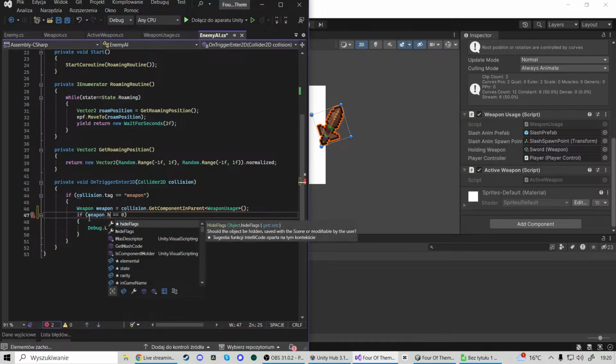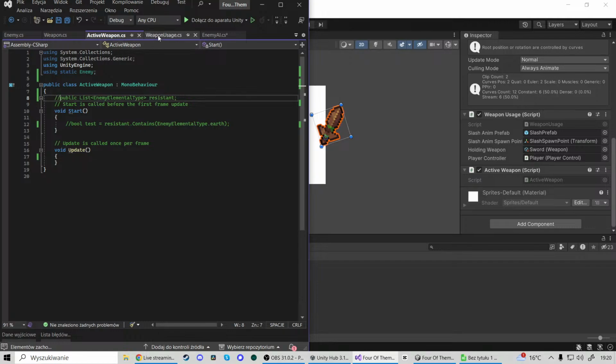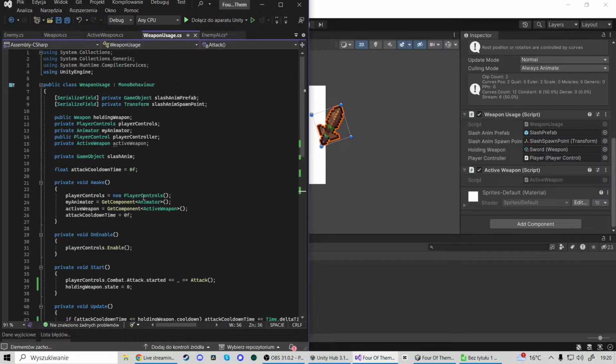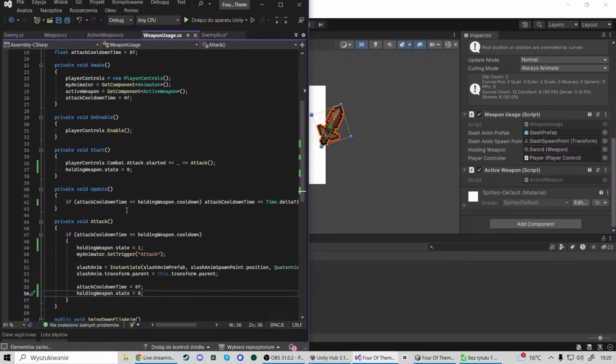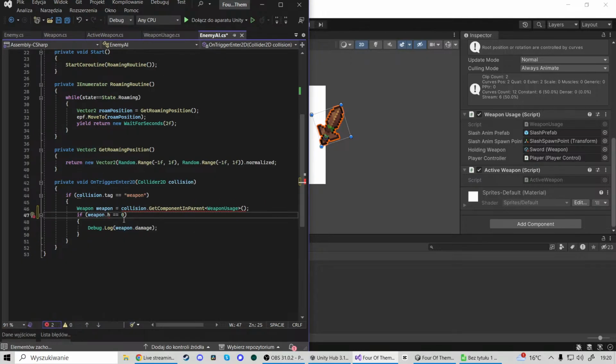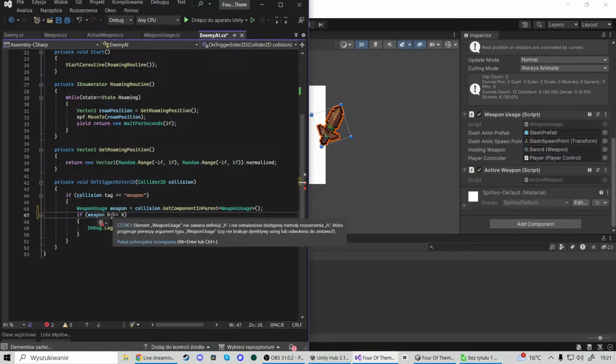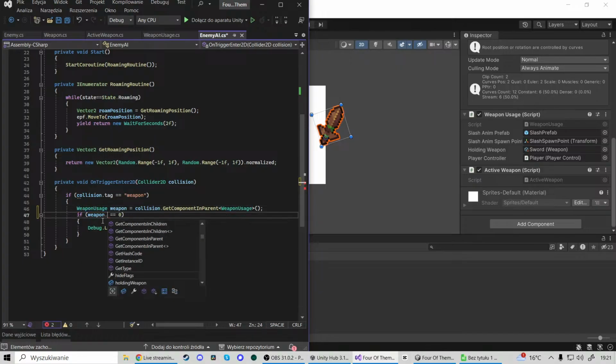Can't take holding weapon, is that private? Weapon usage, holding weapon, it's public. Weapon, it's a weapon. Weapon usage, holding weapon dot state equals 0.